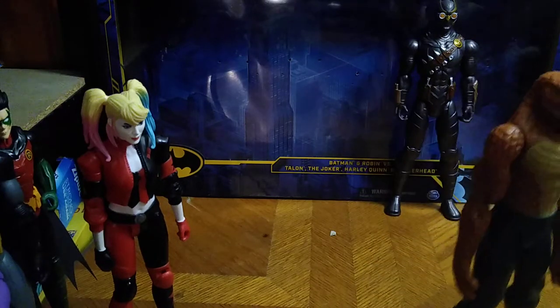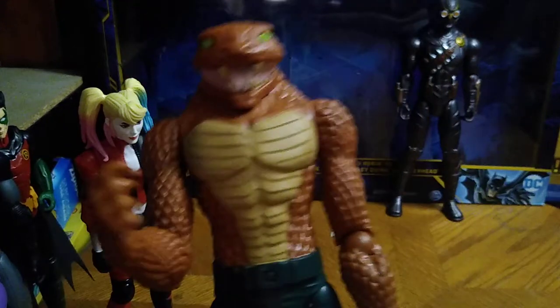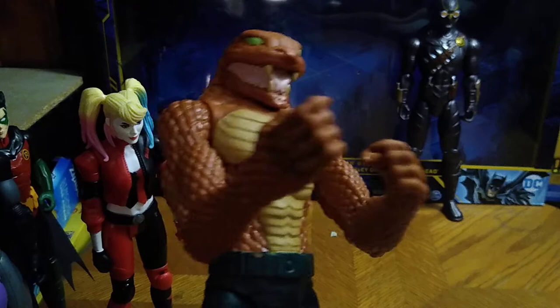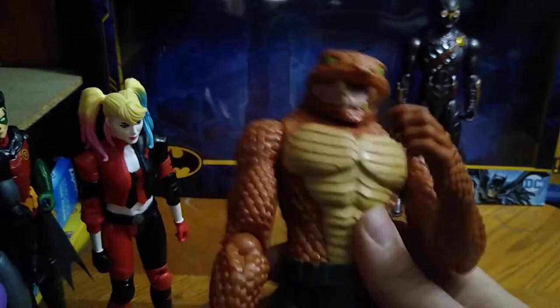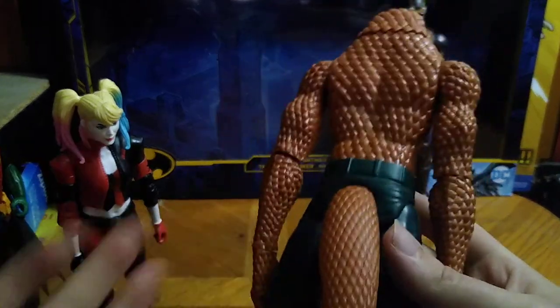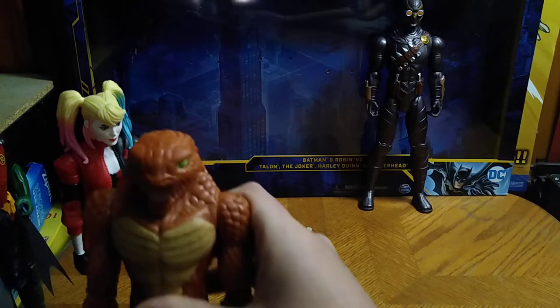Next on the list are two I don't know as well. This one I know — his name is Copperhead. I don't know if he ever appeared in the Batman animated series, but he literally was a snake man. He bends at the elbows and knees, and the legs can kick out that far. He even gets a tail accessory — he's a snake man, why wouldn't he have a tail? The head is not on a ball joint; I guess they couldn't make this head poseable.